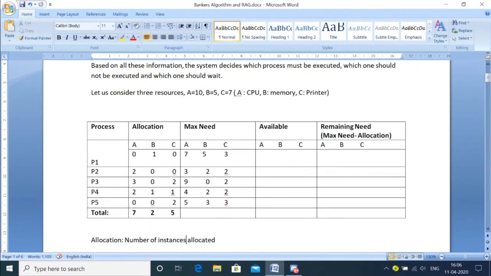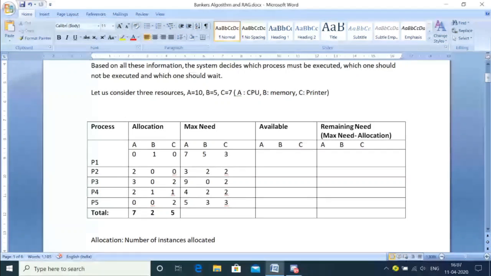From here, you have to write it down a little bit. Suppose we are given this kind of problem. So what is the problem? We have five different processes. This is the list of processes that we have. We have an allocation table where we are given three resources. Resource A has 10 instances, resource B has 5 instances, and C has 7 instances. What are the resources? I have randomly taken A to be the CPU, B to be the memory, and C to be the printer. We can take anything, but here I have taken these myself.